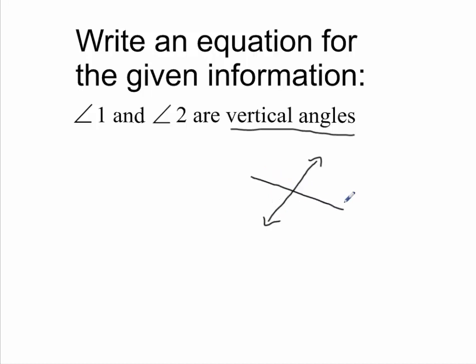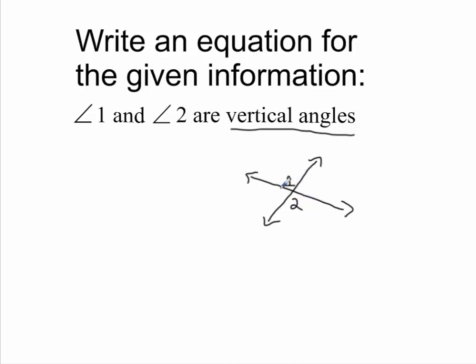So here's an example of that. When two lines intersect, you can see here 1, 2, 3, 4 different angles. In order to identify the vertical angles, you just look for two angles that are not next to each other. So for instance, since we're referring to angle 1 and angle 2 as vertical angles, let's pick this to be angle 1, and the angle not next to this would be angle 2 over here.